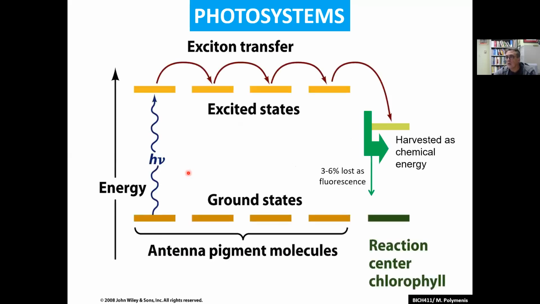They are excitons. And the way to view this again is that you have the antenna pigment molecules. These are all the ones. It's chlorophyll, it's a couple others, and the light hits somewhere, and there is exciton transfer until it reaches the reaction center of the chlorophyll. And at that point, this is where we have a harvesting of the energy. This is where the business happens. There is a little bit of energy loss as fluorescence, but not too much, about 3 to 6%.